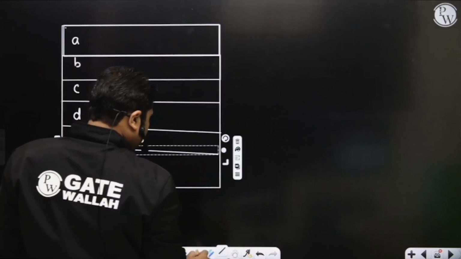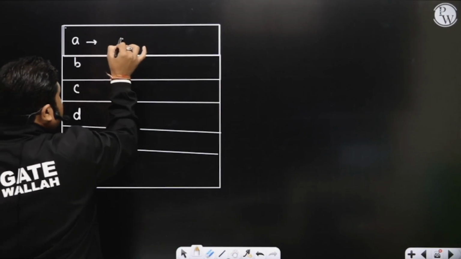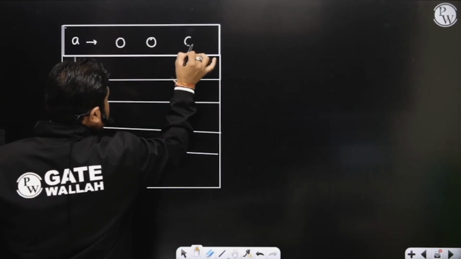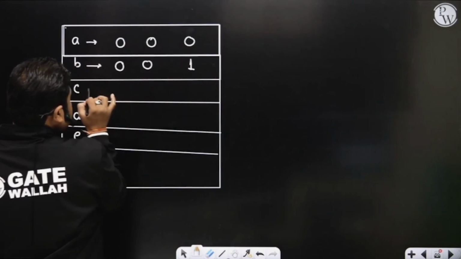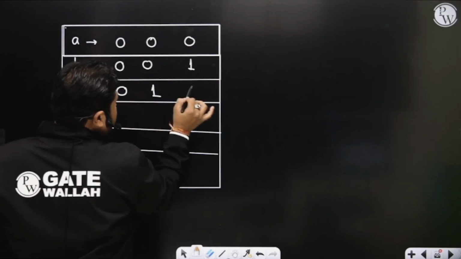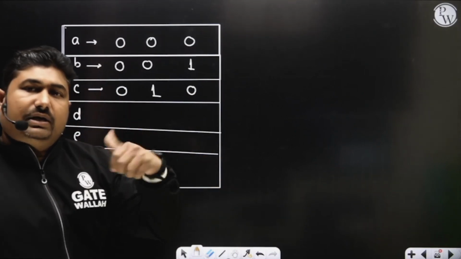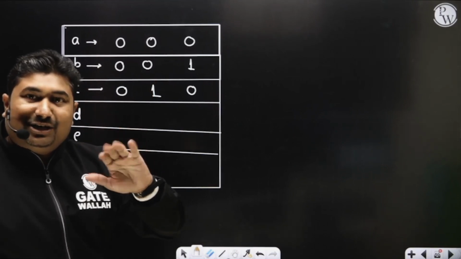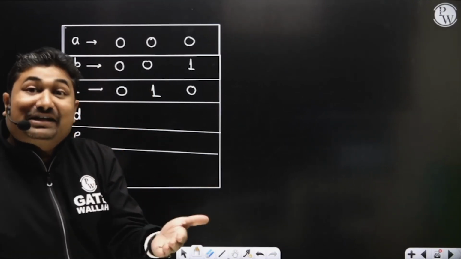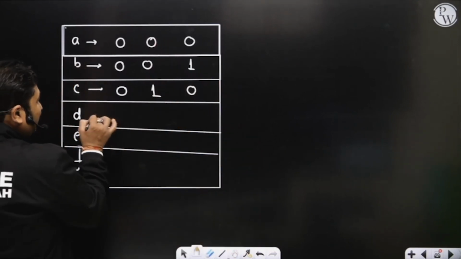So how can you assign the states? Sir, very easy. We can assign the reset state as 0, 0, 0, state B as 0, 0, 1, state C as 0, 1, 0. Sir, is it mandatory to assign the states in this way? No, it is not mandatory. You can assign any. But in order to make things easier while designing, we will try to keep it in this order only.